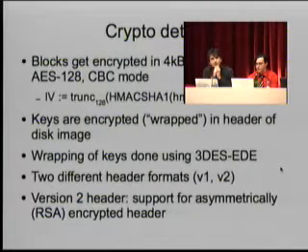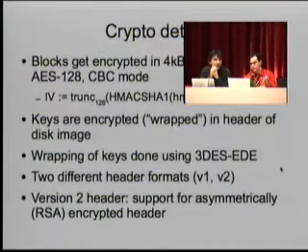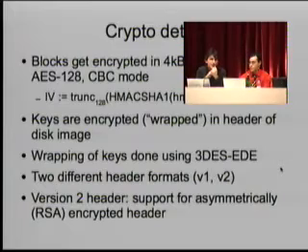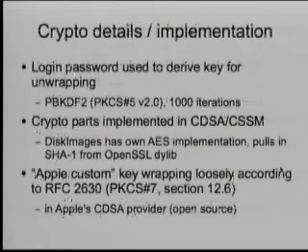Okay, and what they did when they went to version 2 of the metadata format, which was, I think, in Panther, is they introduced an option for having an additional asymmetrically encoded header. And what this is good for is for a recovery feature. I'll go into that a little later. First, let's look at the normal way you unlock your file image again.